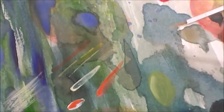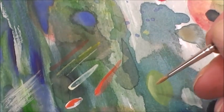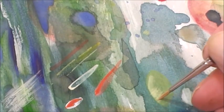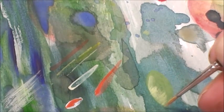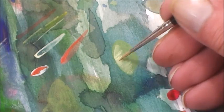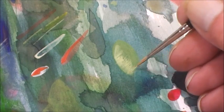So while I've got my brush up, let's see if I can do this, zoom back just a little bit. I'm just making sure my brush is a little bit dry. Look, I'm now going to dry brush this area across here. Oh, sorry, I was out of range there. And I may need to do this 4 or 5 times in order to get what I want. Now, you can go back and forwards on this one, by the way.